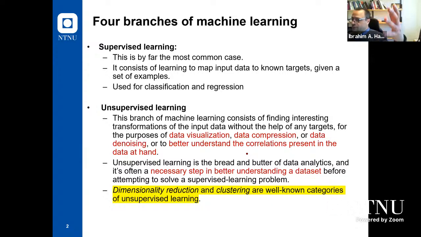So we will have, for example, some images. We have an encoder and a decoder, and the output from the decoder will be the reconstructed image. The error here will be the difference between the reconstructed image and the original image. We call it reconstruction error.